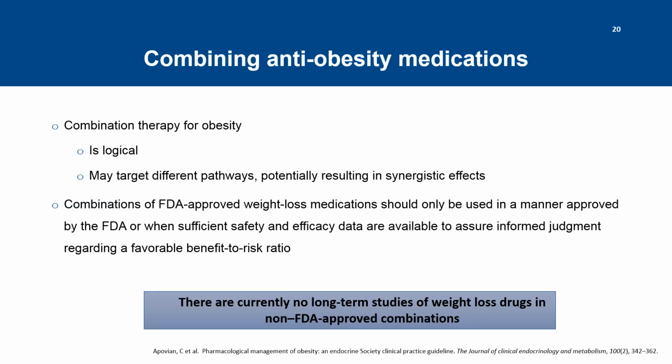So, combination of anti-obesity medications. It is logical and it could help us in potentially improving the weight loss outcomes with our patients because they do target different pathways. But as providers, you should know combinations of FDA approved weight loss medications should only be used in a manner approved by the FDA, and that there are currently no long term studies of weight loss drugs in non FDA approved combinations.